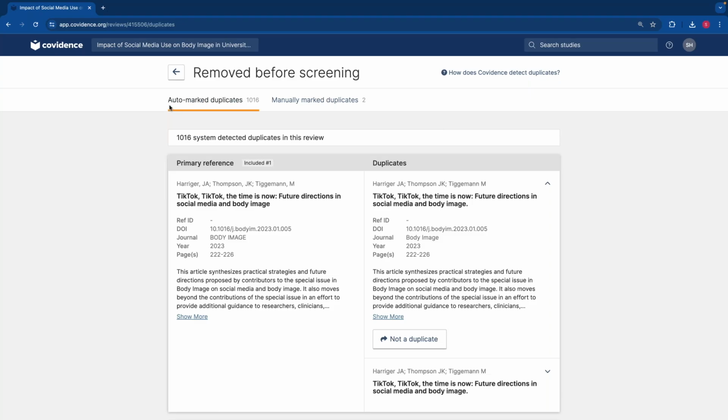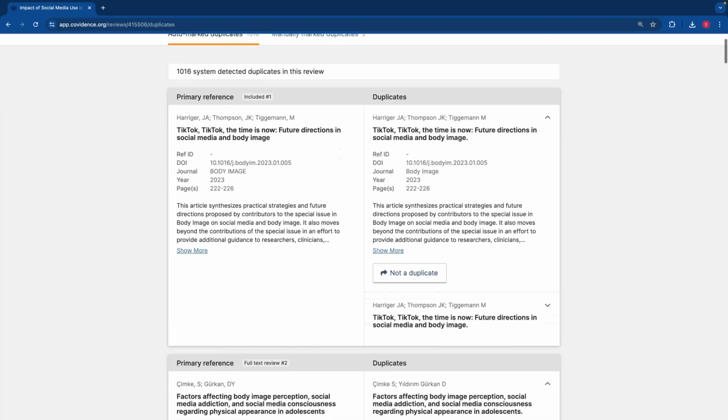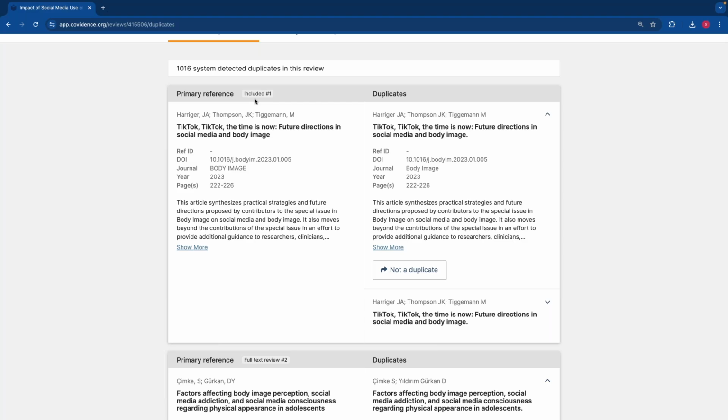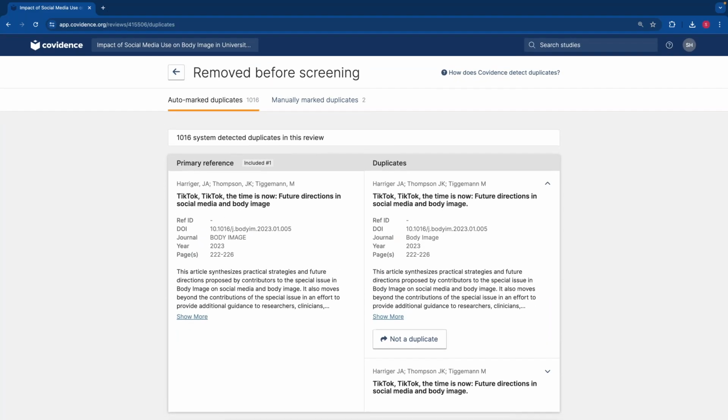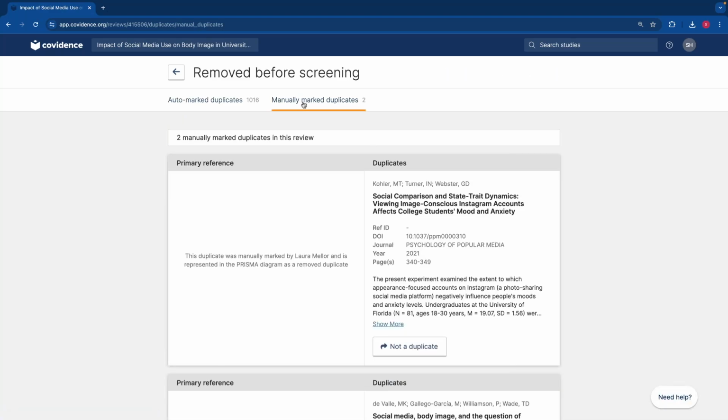And then once you import, the references are automatically deduplicated. So you'll see the auto-marked duplicates here. And you'll see where the primary reference is located. This one's located in included, and then it's duplicate here. If any references slip through the cracks, you can manually mark duplicates as you screen, and they will appear here in your manually marked duplicates section.